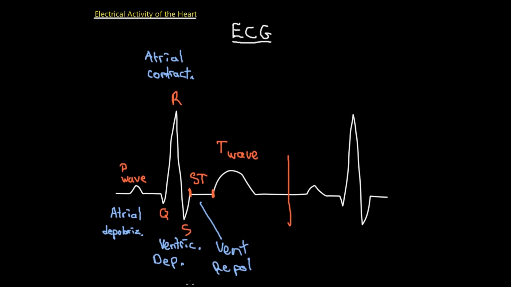So repolarization is after the contraction or after depolarization of the membrane. So first the membrane goes through a huge influx of positive ions, and then it's going to repolarize, meaning it's going to go right back to its negative membrane potential. And it's all going to make a lot more sense when we discuss membrane potential and the electrical activity of the cell. However, here you just have to note that before contraction occurs, you must have depolarization, and after contraction, you've got repolarization.